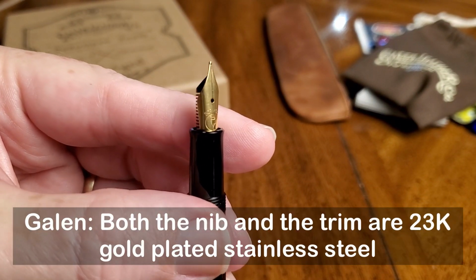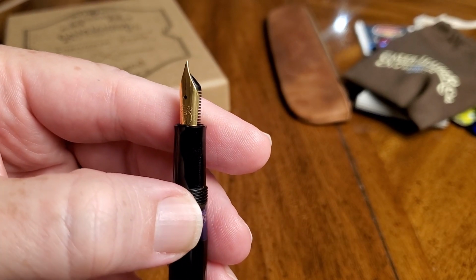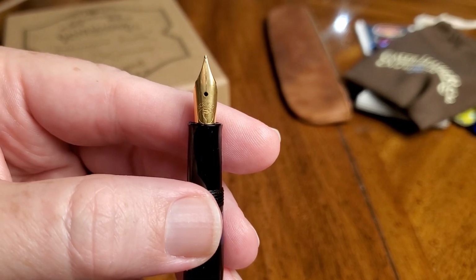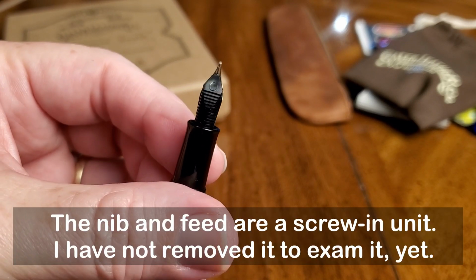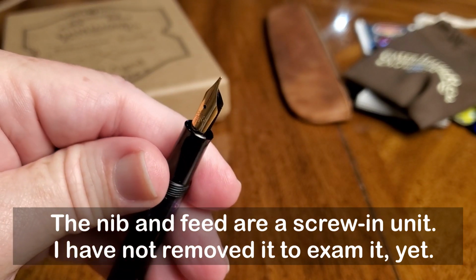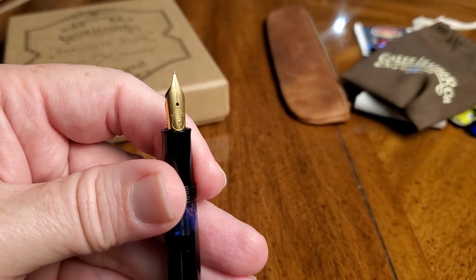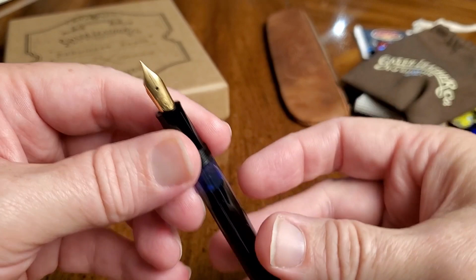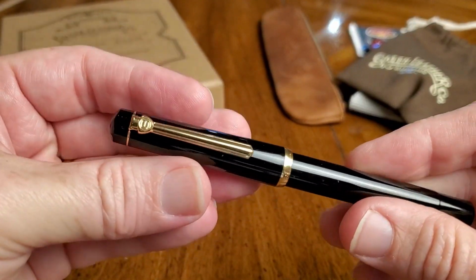Gold tone nib. It is a steel nib, and this is a medium. Has the logo, which you can see there. Breather hole, plastic feed. A fairly typical steel nib with the gold tone. I find that this one writes well. I do like it.